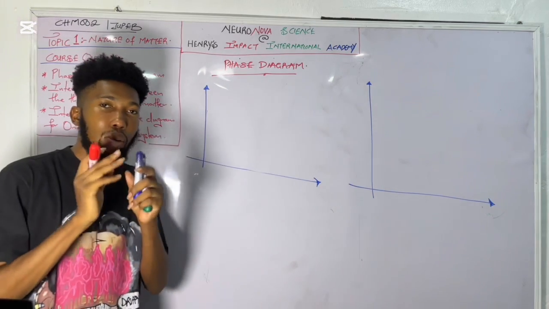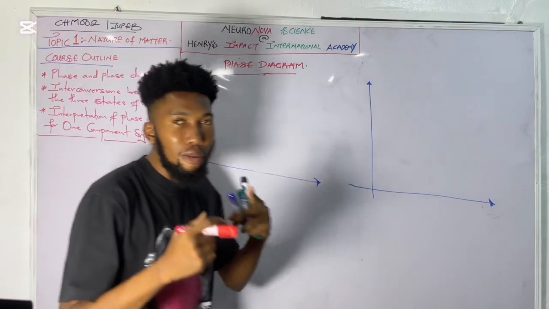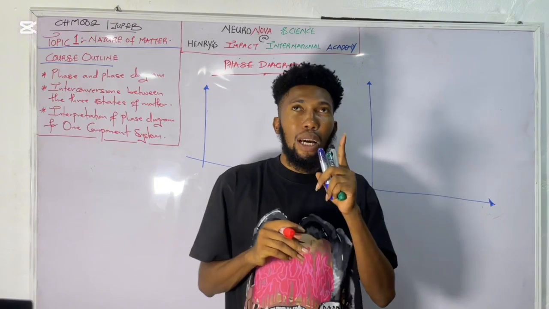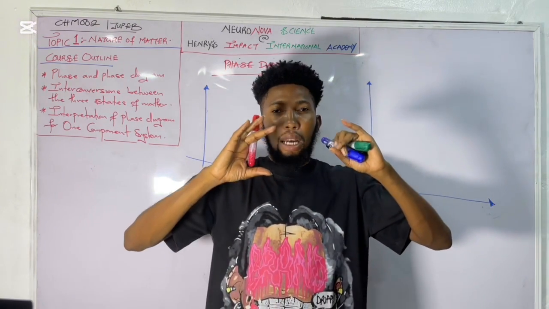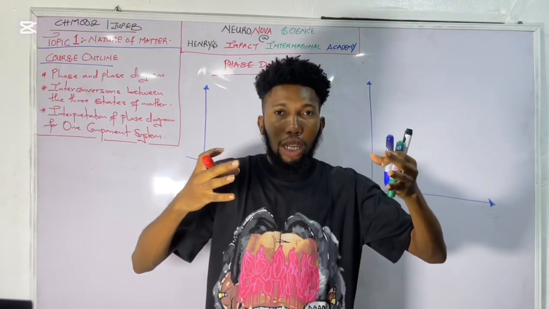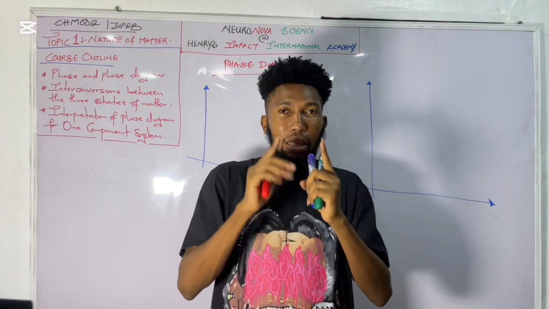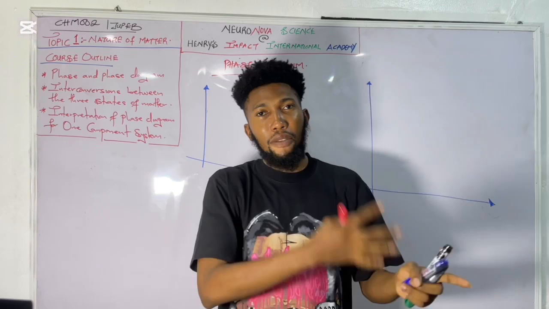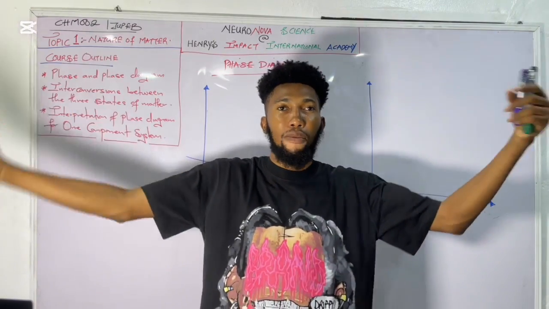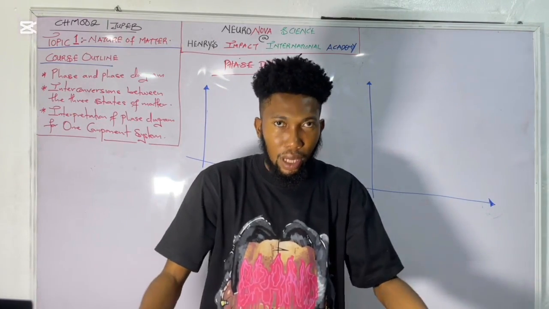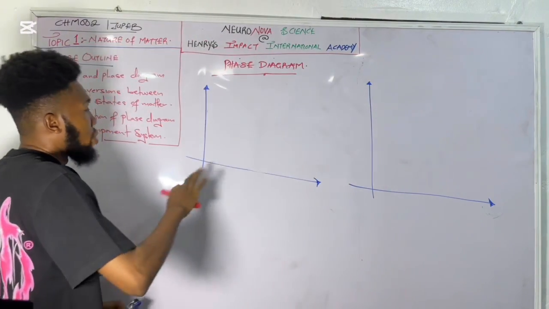These are the two compounds they usually use in JUPEB. Why? Because these are the two that have the different presentation that you want to study in terms of phase change. You understand? There is a difference between the phase diagram of carbon dioxide and the phase diagram of water, and other substances fall into either of the two. That's what we're trying to say. So once you understand these two, you are good to go.